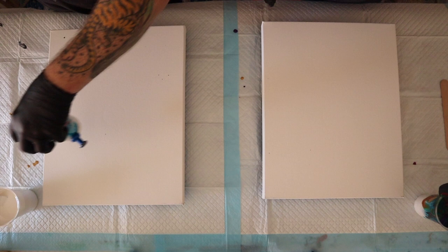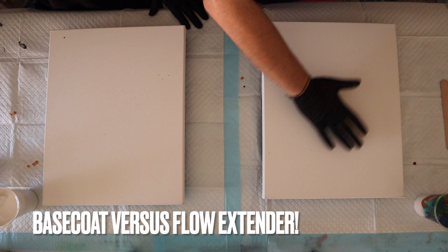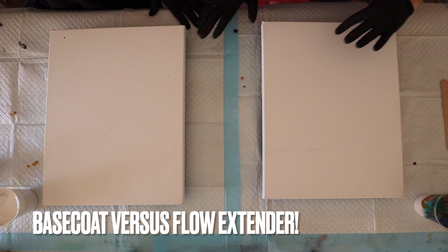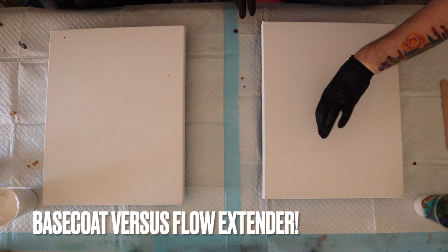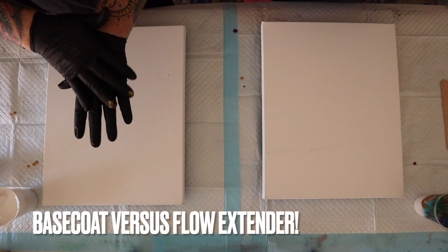So you've got a couple of choices here when it comes to flooding your canvas or using a flow extender. If we were to flood the canvas, what that means is we're gonna put paint on here, tilt it, spread it all out so that there is a base coat all over this canvas. And then we'll flip our cups. When you flip the cup on top of the canvas, it's paint on top of paint. So the paint slides smoothly over the canvas, over that bottom layer of paint.